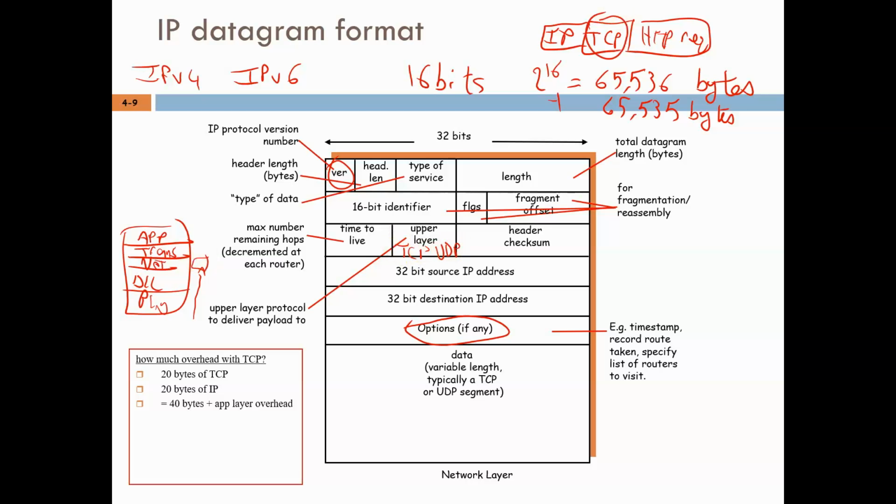Then you have a field that is checksum. It is used to check for errors. It's just a method to check for errors. The routers don't actually react to errors. They don't retransmit. There is no retransmission mechanism. The header checksum is sort of like the parity bit that we discussed in the technical foundations course. And then you have a 32-bit source IP address, and then the 32-bit destination IP address.